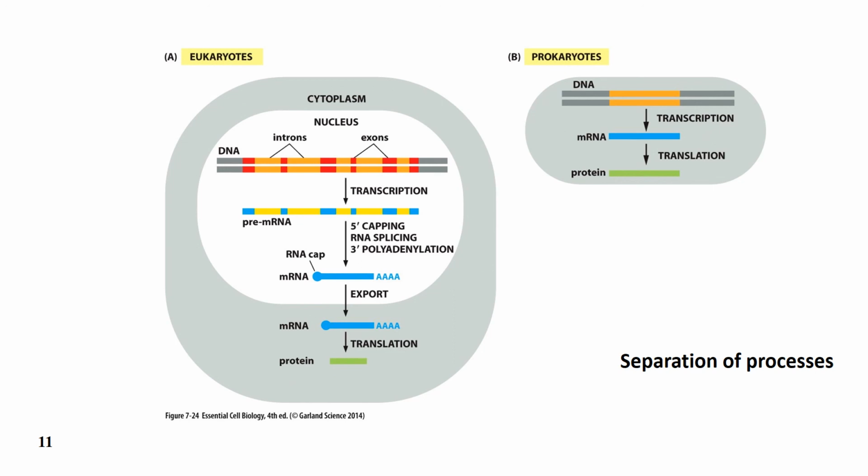So because a eukaryotic cell spatially and temporally, meaning by time, separates those two processes, things can happen to an RNA prior to translation. Those things are what we call RNA processing. So RNA processing is something we'll speak about next, and it occurs in 3 separate steps in a eukaryotic nucleus prior to an mRNA being transported from the nucleus to the cytoplasm for translation.